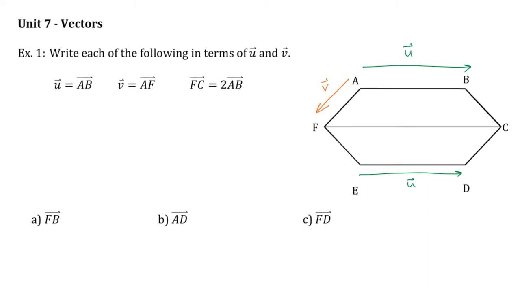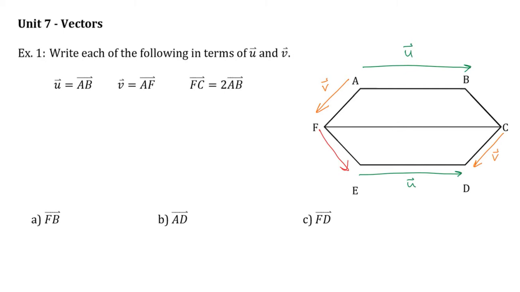And can you find another one in this diagram that's the same as vector v? It's this one. So this is also vector v. If you're doing a question like this and you can label these on there, that can be really helpful. By the way, this is not negative v. And that's what everybody wants to do. So they think they're adding v and then they're subtracting v. But that would be the zero vector.